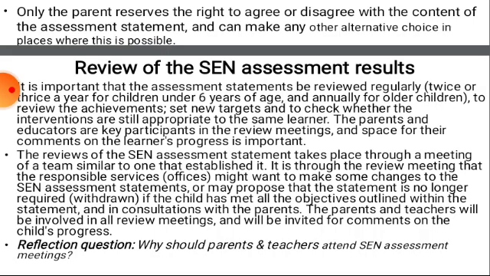Review of the assessment for special educational needs results can be done. It is important that the assessment statement be reviewed regularly, twice or thrice a year for children under 6 years of age, and annually for older children, to review the achievements, set new targets, and to check whether the interventions are still appropriate to the learners. The parents and educators are key participants in the review meetings, and space is given for comments on learners' progress. It is important.